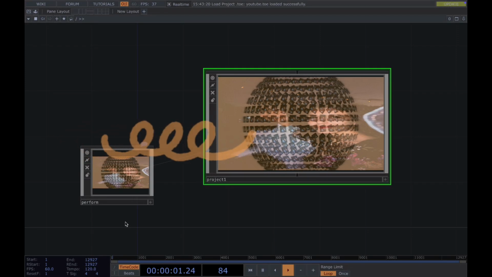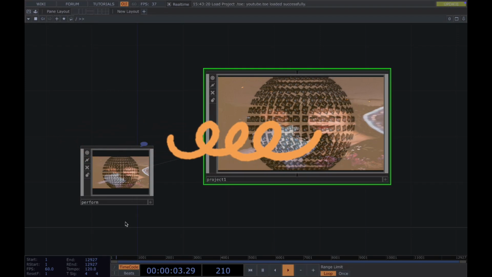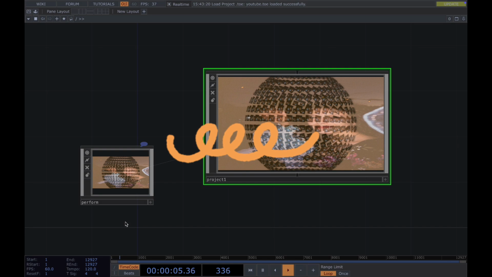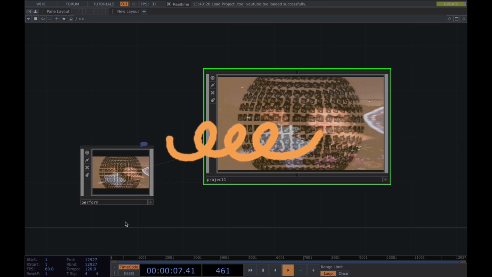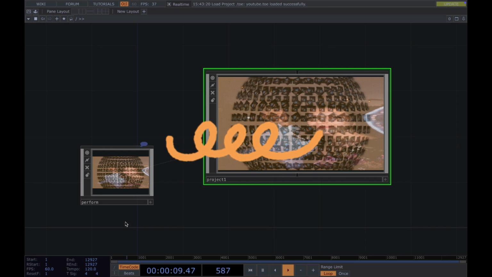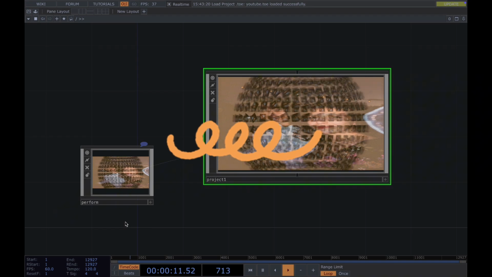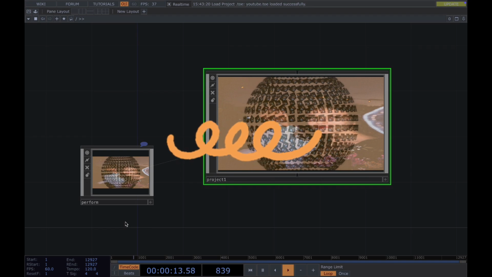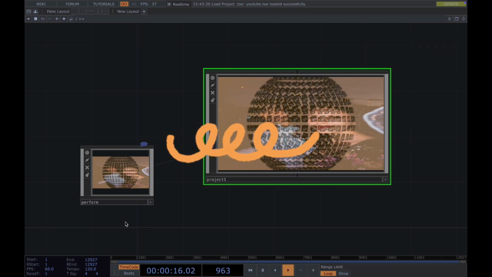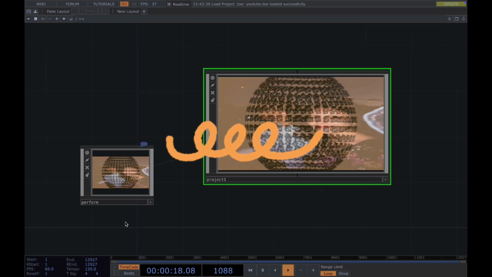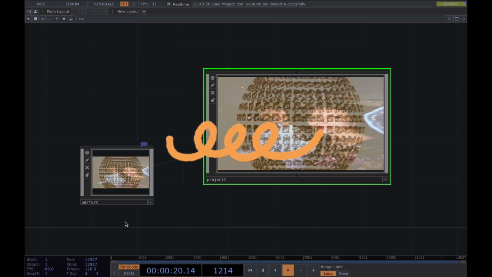Hello everyone, today we are going to create this 3D photosphere in TouchDesigner and then make it audio-reactive. Like usual, I will first show you the final effect so you can see exactly what we are creating. Then I will explain my network structure. After that, we will build the network from scratch. So let's jump in.